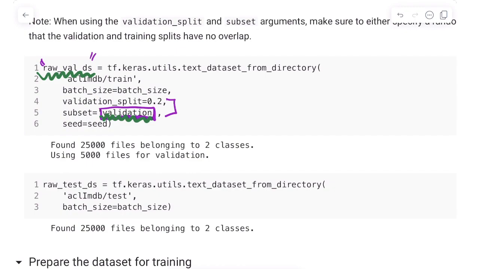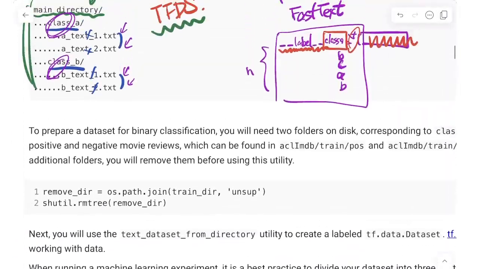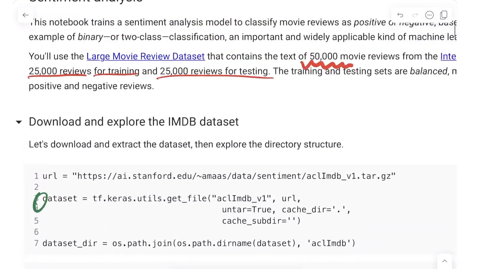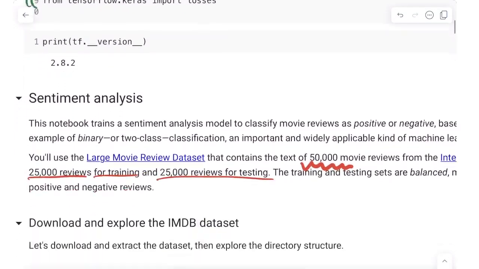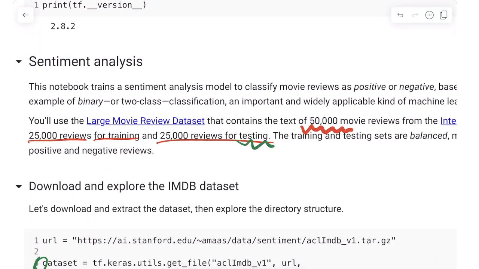Okay, so since in this IMDB dataset there will be 50,000 reviews, but as we mentioned right here, half of the reviews will be used as training, and half of the reviews will be used as testing.